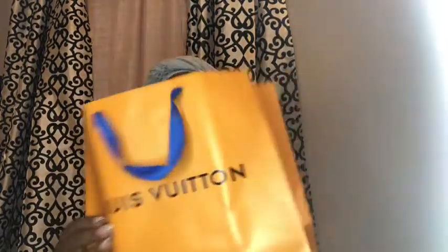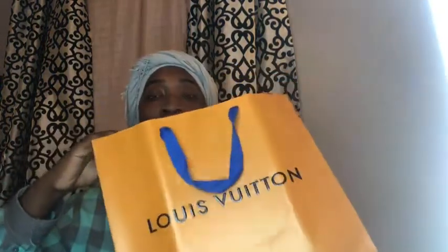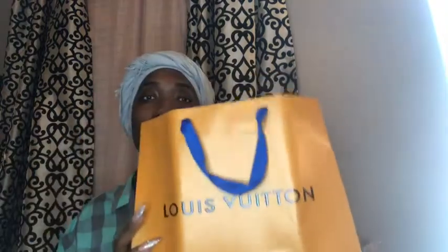But I got a look at this Louis Vuitton. What's in the box? What's in the box? I got this off a seller on DHGate. It came in the box. I asked for the box, and it came in the original box. It also had a little bag that was surprising to me. And then I got the bag also with it. So I'll hold on to this and put it up somewhere. I was really surprised about that.